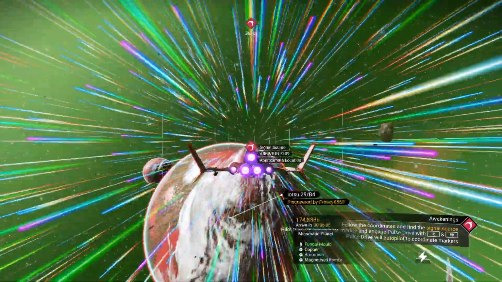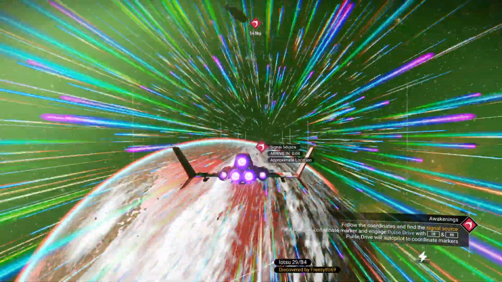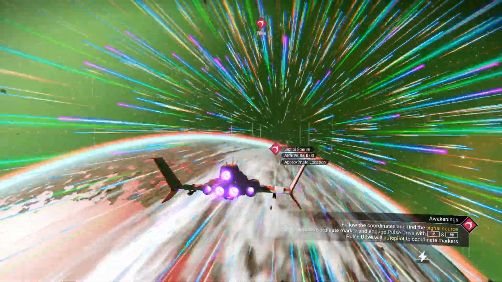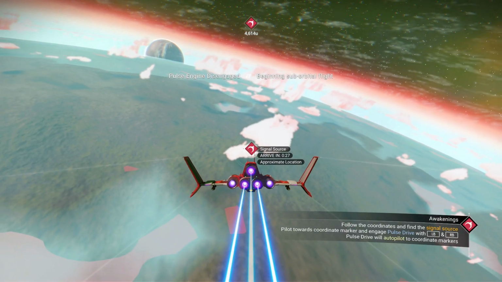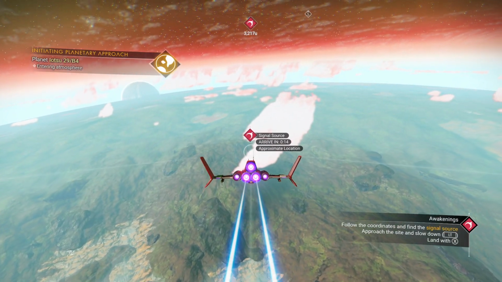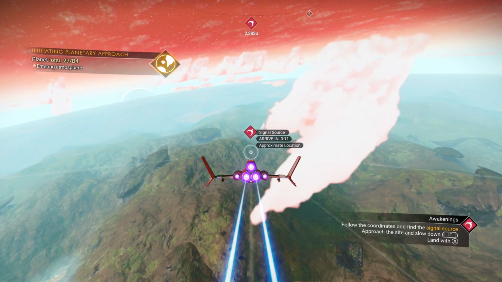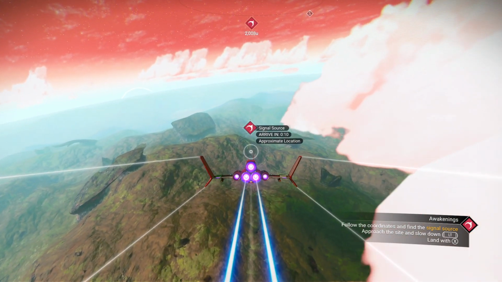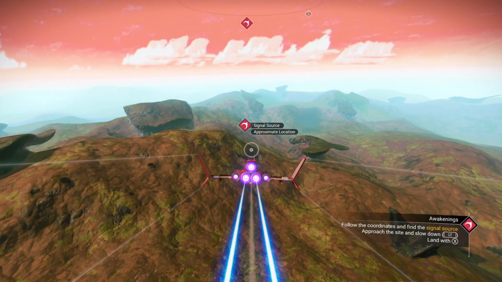Got a huge galaxy map, massive universe. It's got multiple universes. Quite a lot of stories in it. Spaceship crafting, building crafting, survival. Very, very good. So what we're going to do is see where this approximate location is. Usually near a crashed ship or a building.